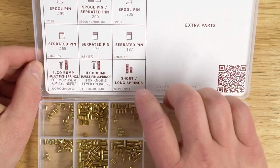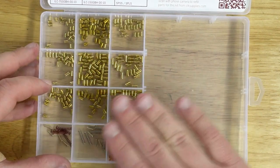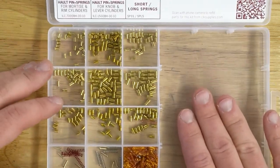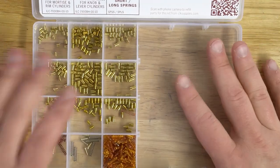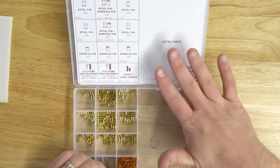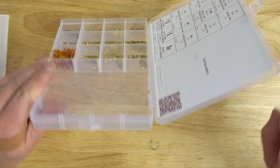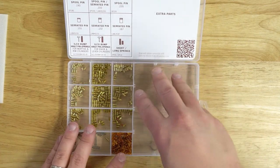It's also going to include about 50 short and long springs. We call this a pinning kit, not a rekeying kit, because it doesn't come with any tools. But the good news is you have plenty of space here to put any extra tools, parts, or pieces you might need while working on making a pin tumbler lock more secure. One last feature: I love how the lid sits. It's not laying flat on the surface — which drives me nuts because it's harder to read, especially when you're in the middle of a job. This one sits up at a really nice angle, and that's really my favorite part about this plastic box. It also has a spot for a bunch of extra parts and tools.